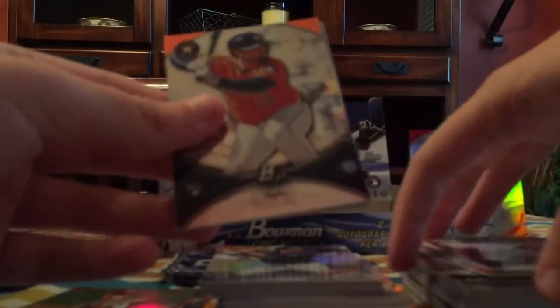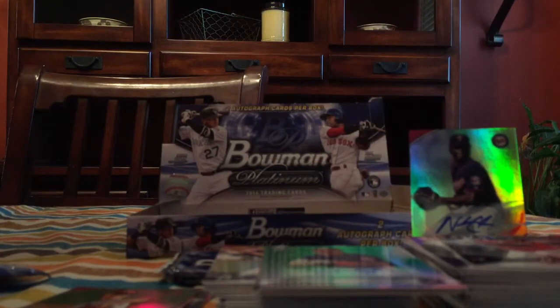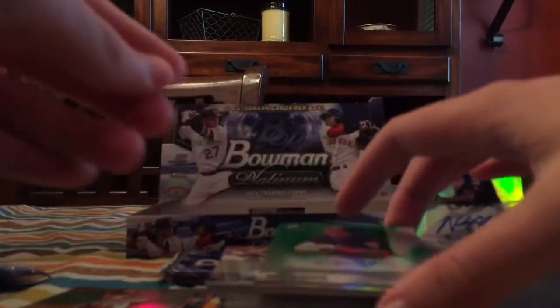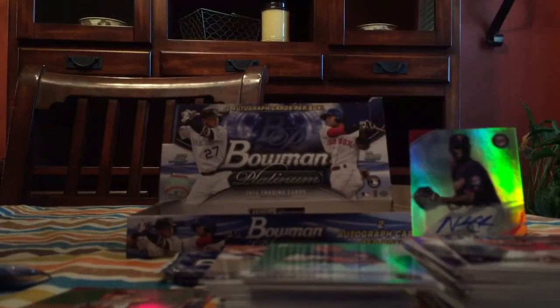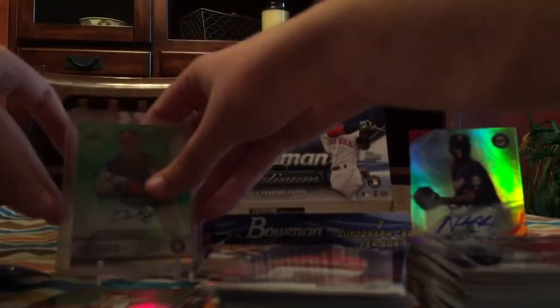Brian McCann, Tyler White rookie. He was really good. This might be it — yep! Alex Bregman, numbered to 75! Oh my goodness guys, I think I almost had a heart attack. Oh my goodness — top prospect, green parallel to 75. Wow. Sorry about that guys, but a card like this has to be protected. Wow — what a card, what a box! Nick Gordon and now Alex Bregman numbered. Could've been better but there could've been a lot worse — I'm perfectly happy with that card right there. BGS bound right there!